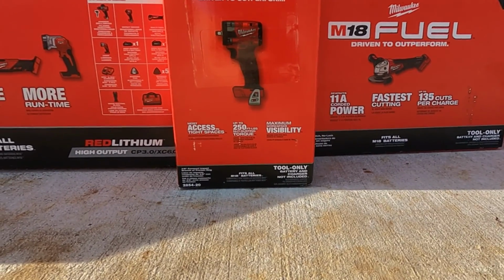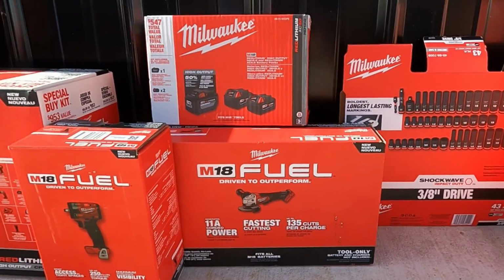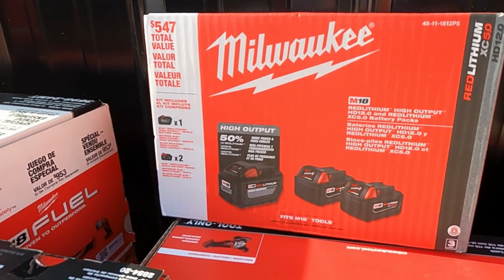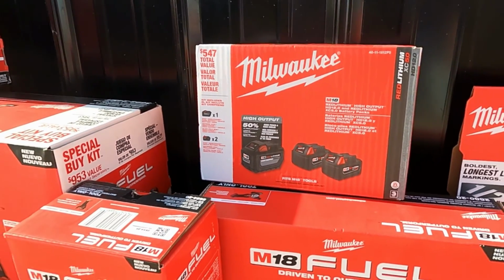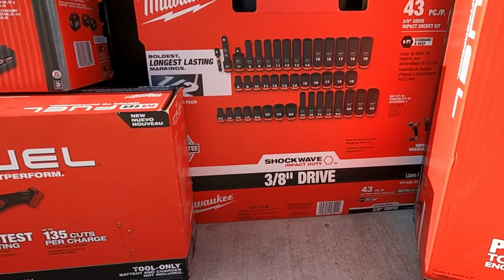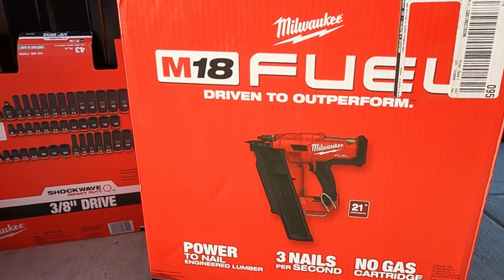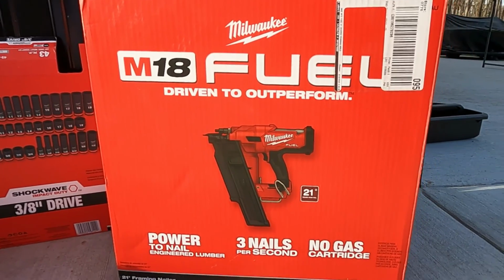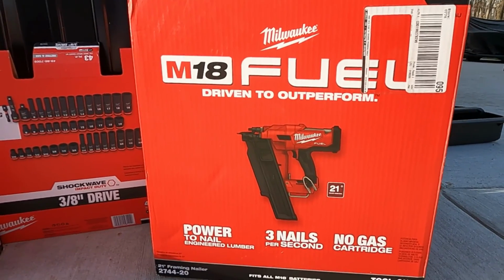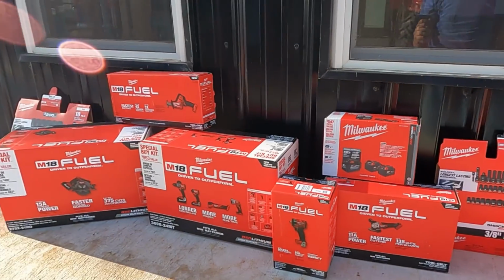Over here we have a 3/8-inch drive impact wrench. Down here we've got a nice grinder. Got a battery pack that came with a 12 amp hour battery and two 5 amp hour batteries. The 12 is a high output. Over here, 3/8-inch drive socket set, metric and standard. And then my pride and joy, we have the 21 degree battery powered framing nailer. I'm so excited about this tool. You're going to get to see all of this in action over time.